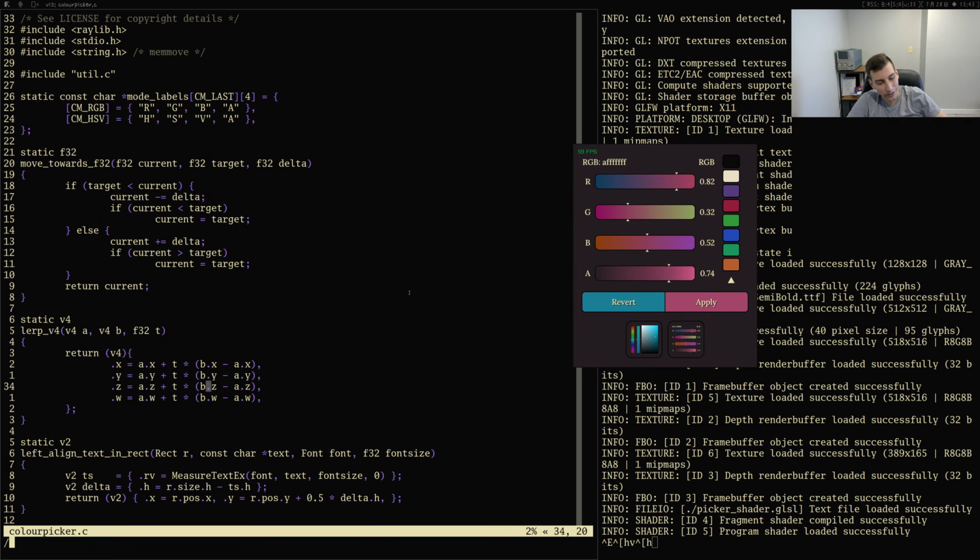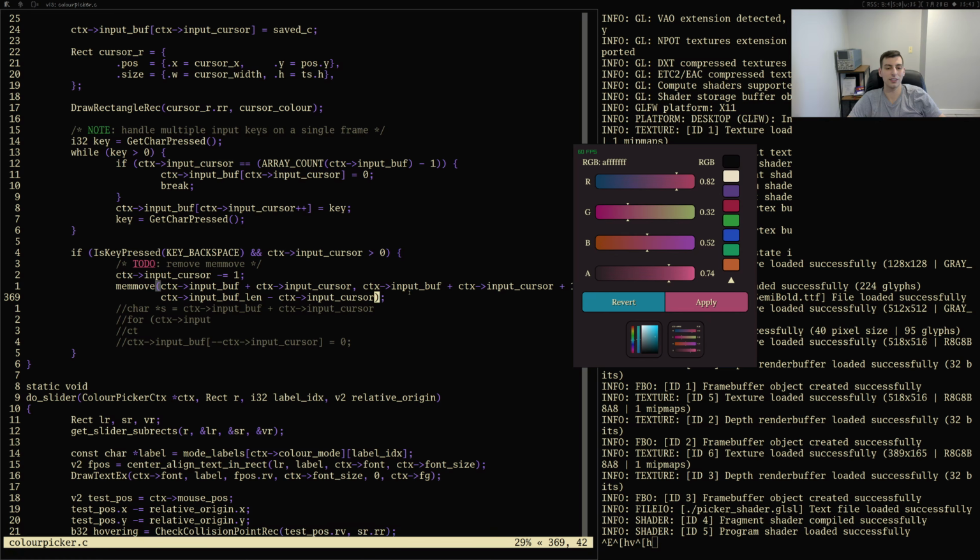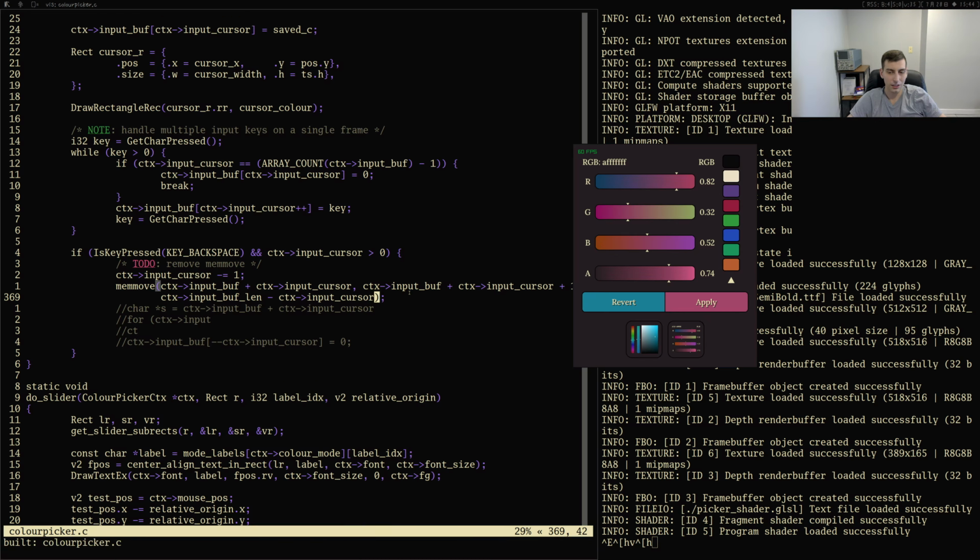Bit too overzealous. This doesn't need the -1. We have to insert in the buff. This is annoying.